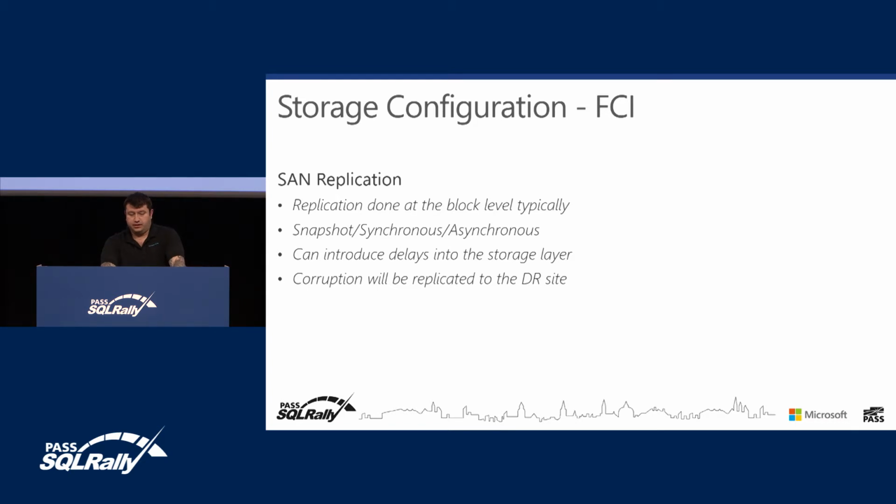SAN level replication is done at the block level, which means, depending on how the data is distributed among the SAN, even if you're just touching individual pages, if they're in the wrong blocks on the SAN, it's going to synchronize the whole block, which means you can end up with a lot of traffic being sent across the link. And that's why, as I said previously, I had 2 failover cluster instances with AGs handling the data replication.